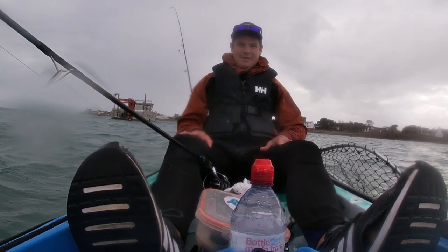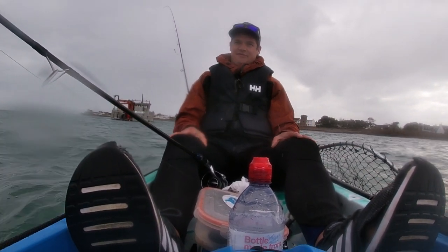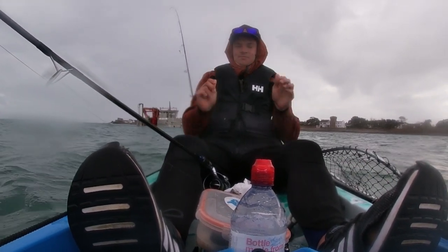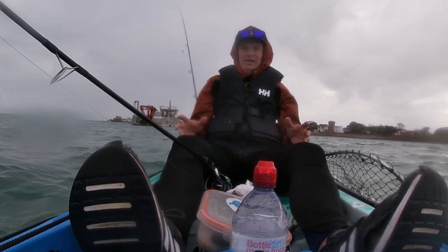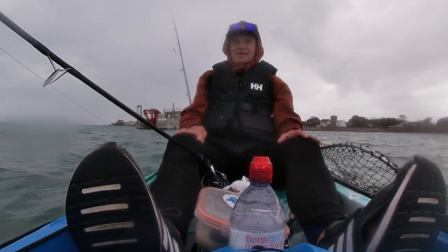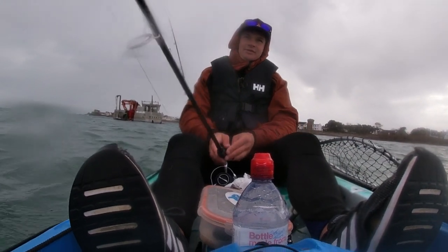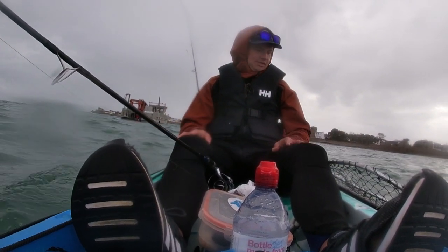Bit of madness there, to be honest — I really wasn't expecting that first chuck. I'm not going to weigh him at all, I'll do that when I get back. He's big, so he could be a record breaker. Let's put the hood on. Here comes the rain. At least my anchor is holding nicely to be honest — first time I've anchored. I put an anchor trolley on the yak a couple of weeks ago, done its job perfectly. What I really need is some rod holders, but at the moment we're all good.